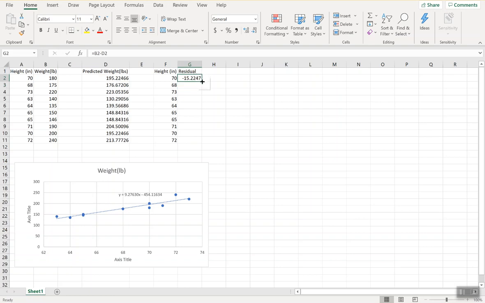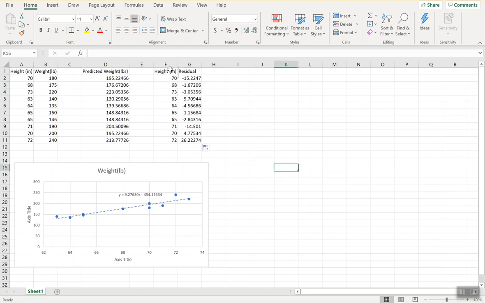So again, I click on the bottom right-hand corner of the cell, which has my black plus sign now. I drag down, and it's computed all my residuals for me. You can click on each individual cell. You can see it said, now you want B3 minus D3, then B4 minus D4. So it's gone down the columns.